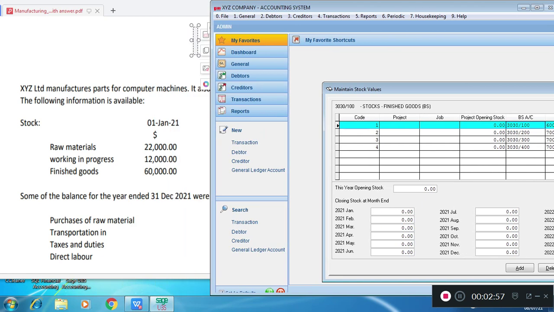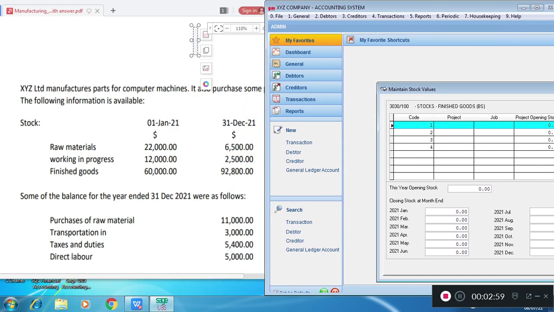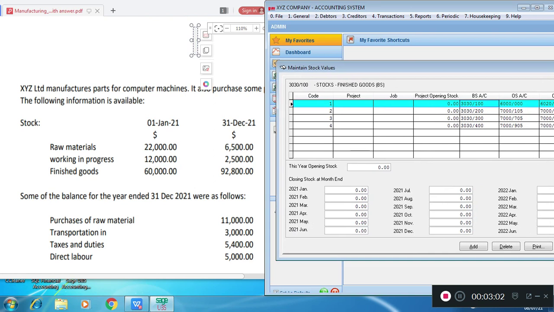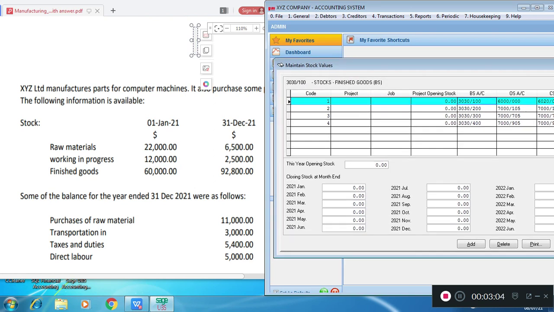The first is the finished good balance at the beginning, maybe last year's brought forward. Okay, 60,000. Then closing at the end of the year is 32,800. Okay, so we try to update. We just bring forward last year's figure.